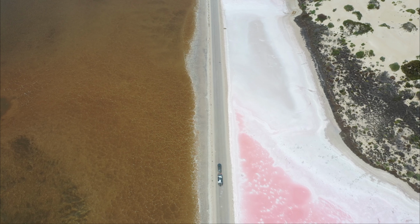So you can see the flies have been really friendly. It's 41 degrees. It's just crazy how you go from Esperance, windy. It's still windy here a couple thousand Ks later, and it's hot as hell. So really back into that desert style. But again, everyone seems to be okay over here. It just literally happened an hour ago. We weren't sure if we were going to get across the border. So it's quite scary.